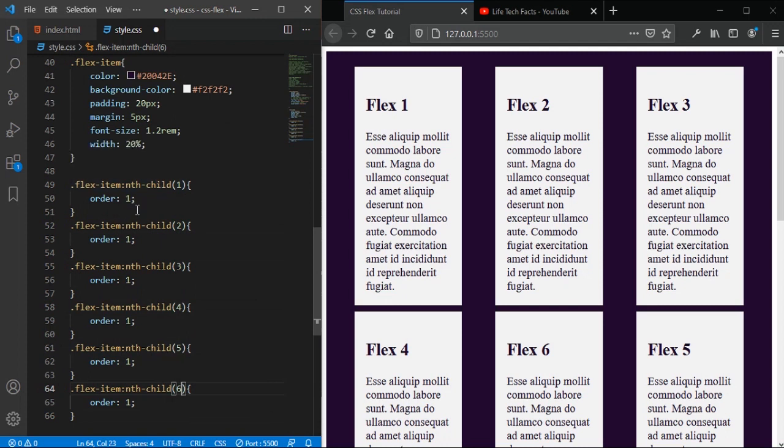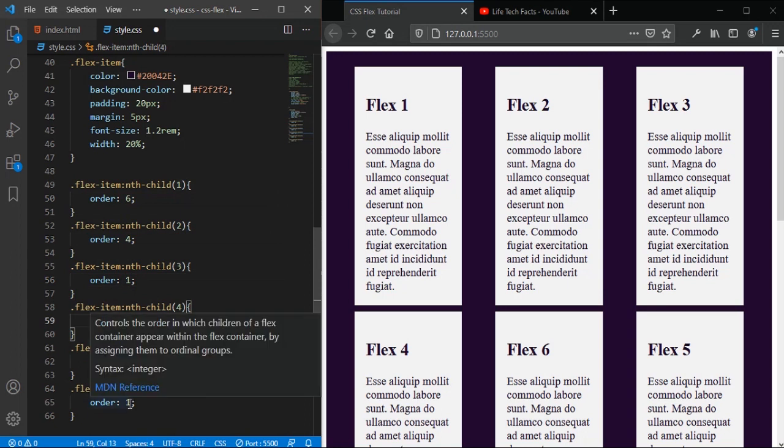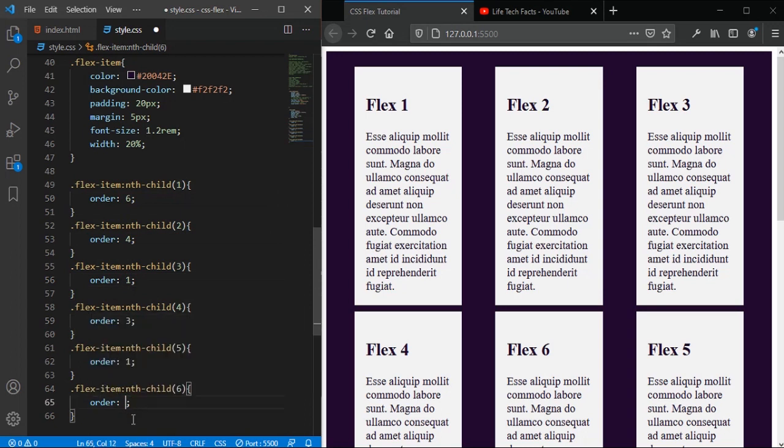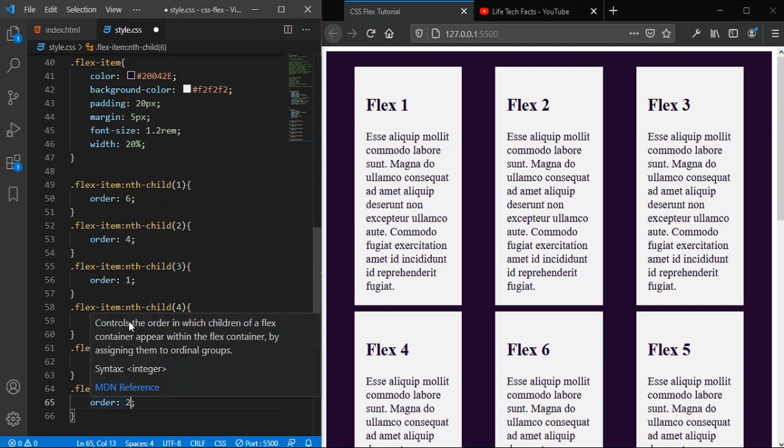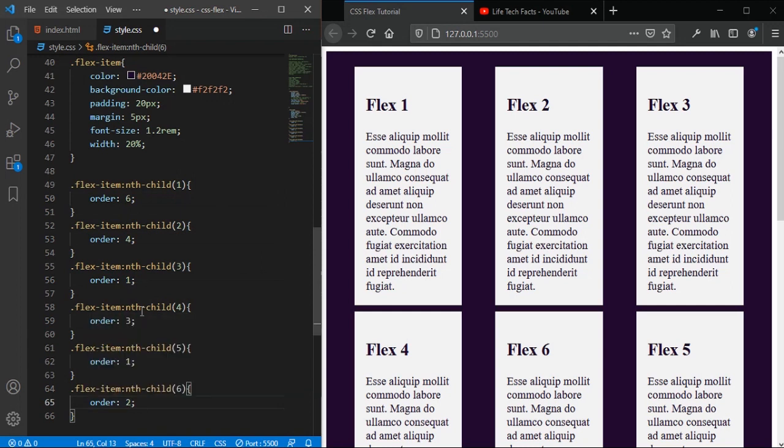The first one, I want to throw it somewhere around, let's say, 6. Then these 4, then these 1, then these 3, and then these 2. Then we have 1, 2, 3, and these 2, 5. Now let's see what happens.